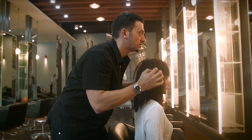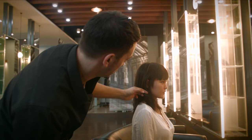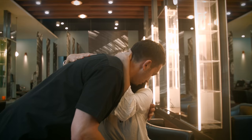That looks really cool when you pull back too. Good cheekbones. Real good. Cool. What do you reckon? Nice. I like it. Thanks, Jim. Oh, thank you. You're welcome, gorgeous.